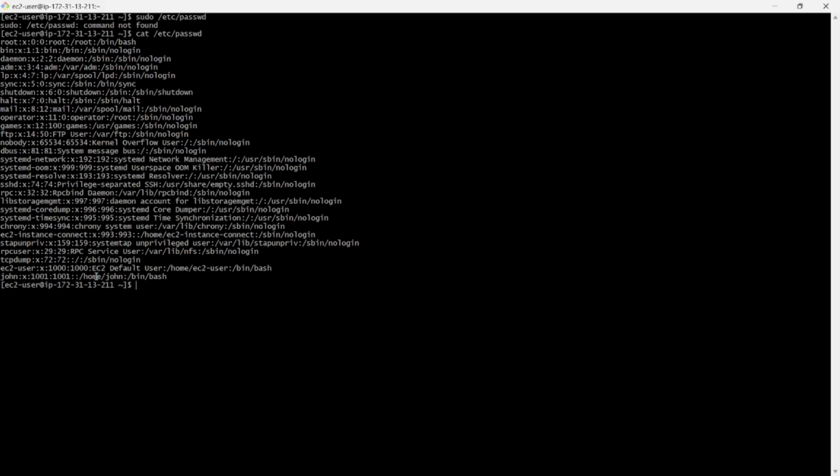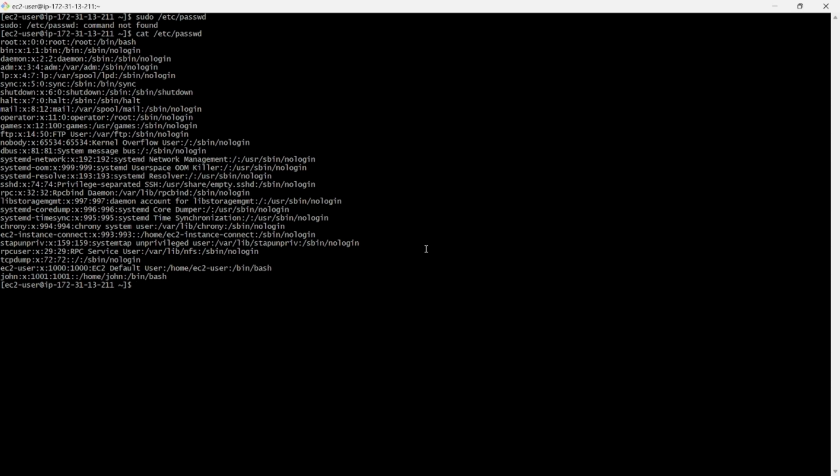So that is user management. If you want to add a user, then you can add it. If you want to delete a user, then you can delete it. But if you want to add or delete a user, at that time we want to perform the operation with one privilege that is called sudo privileges. So right now, which user has sudo privileges? EC2 user, because it's the default user. Whenever we go with Ubuntu, then the default user is Ubuntu.